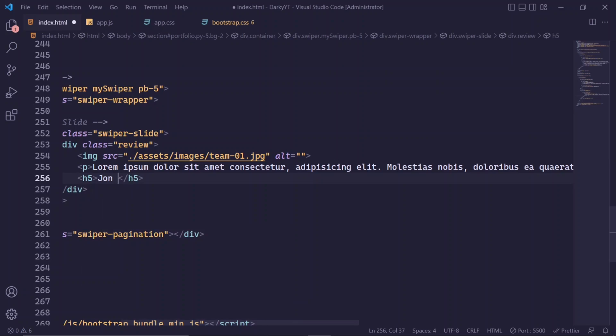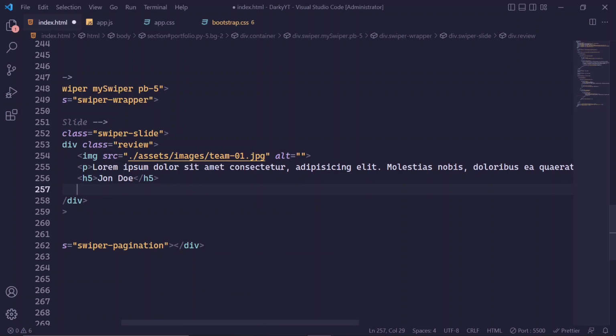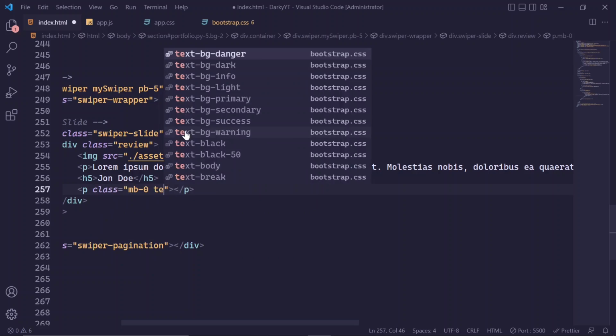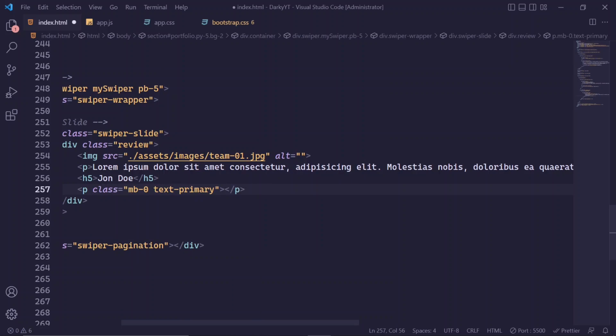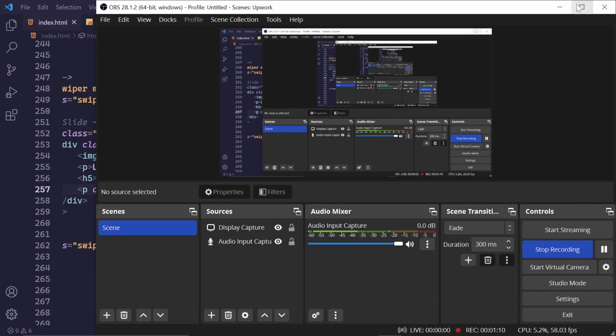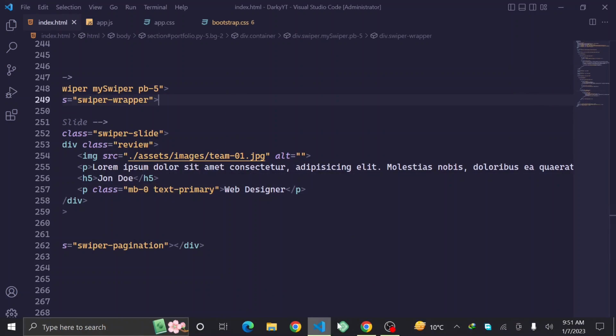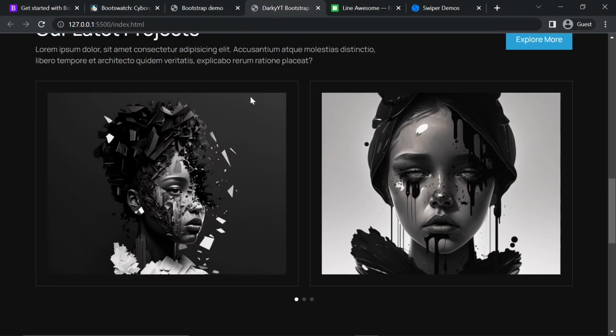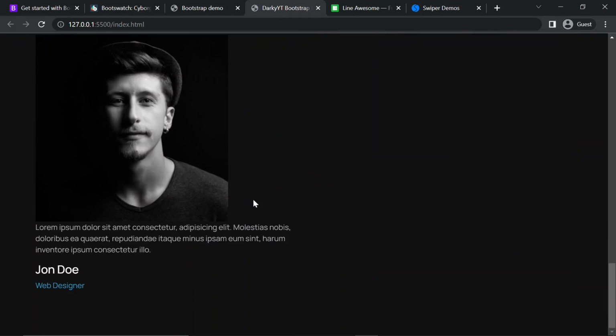This is going to be John Doe. And then I'm going to put paragraph text, and I'm going to remove the margin bottom. Text is going to be primary, and this person is a web designer. Save it, and let's see.